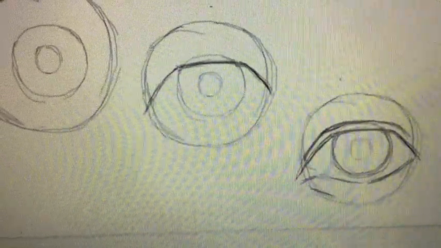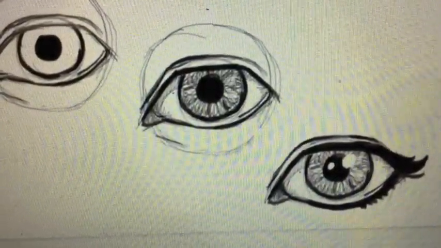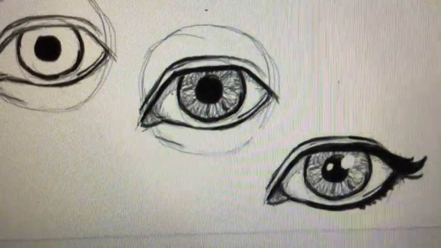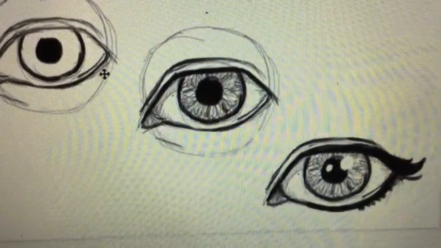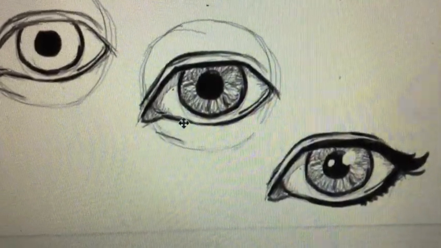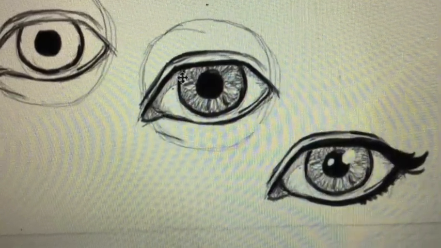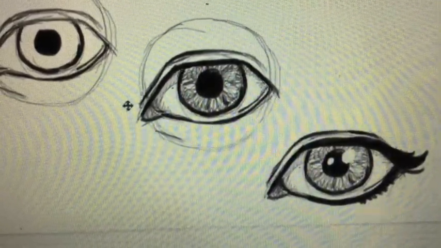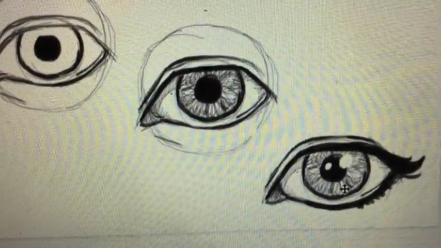Okay, then you can develop it a little bit more. You don't want to get into too heavy. The lines are too dark really on this. You don't want to get that dark. You don't want to really do any shading. You just want to get the basic structure of the eye drawn nice and light.